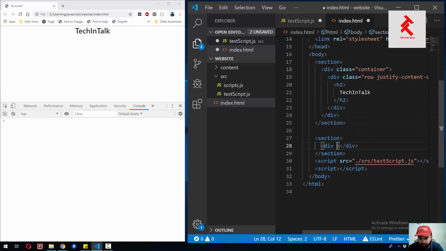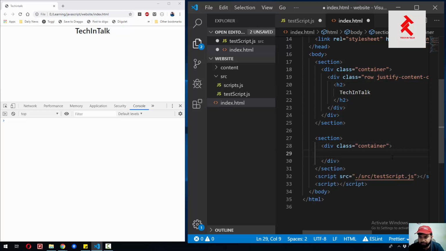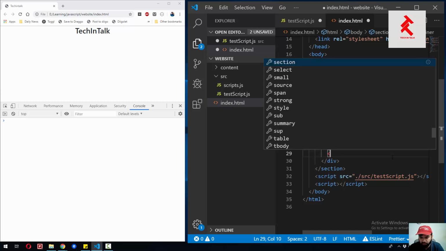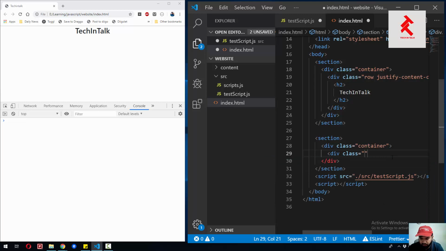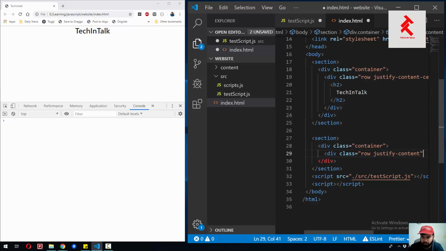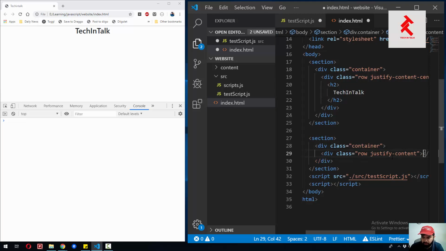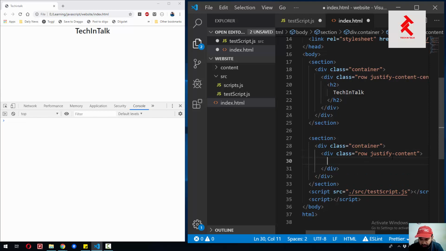The class for the div will be container. And then we will add a div with class row, and let's put justify content, right?